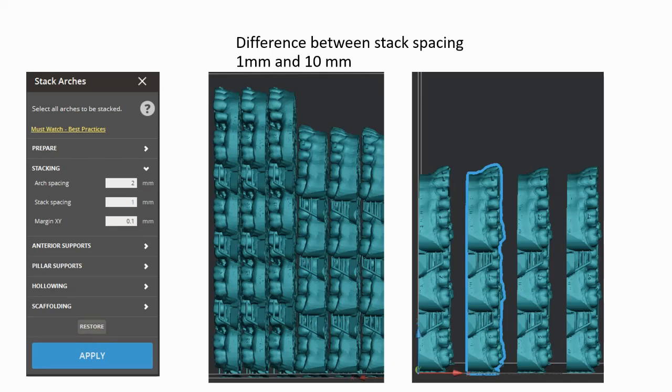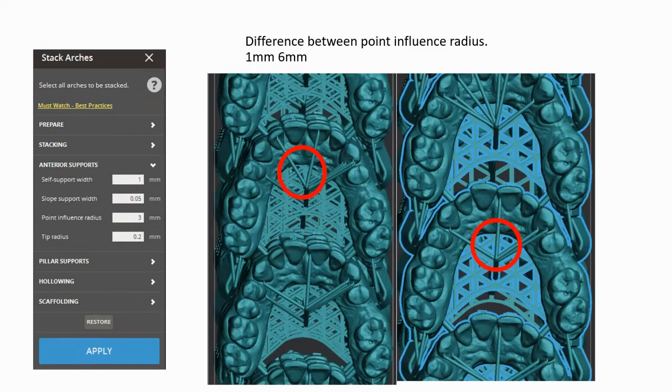Then one important parameter is the point influence radius. This is set to 3 millimeter. We did a lot of testing on a lot of models, but of course we cannot cover them all. We don't know the different tooth positions for all upcoming patients. This has an influence on the anterior supports that you can see on the screen.